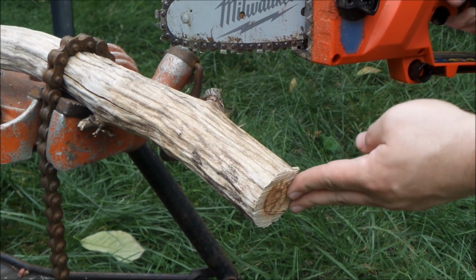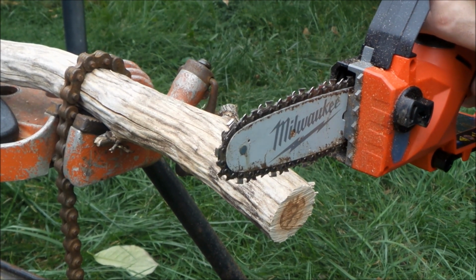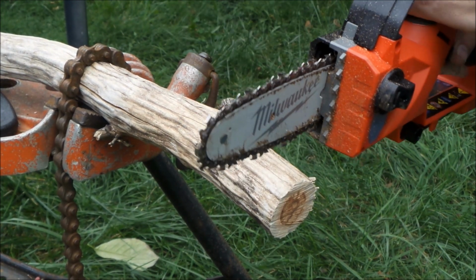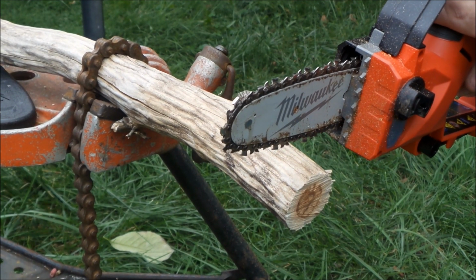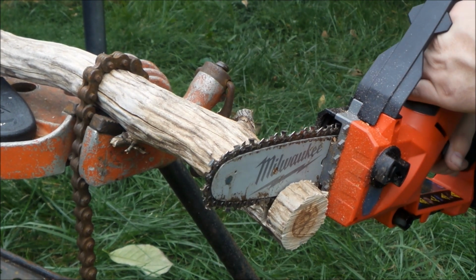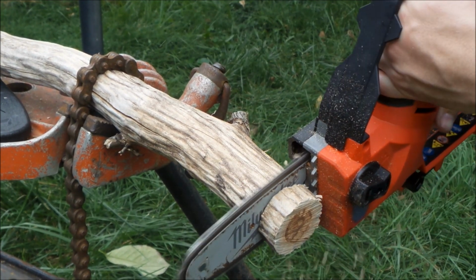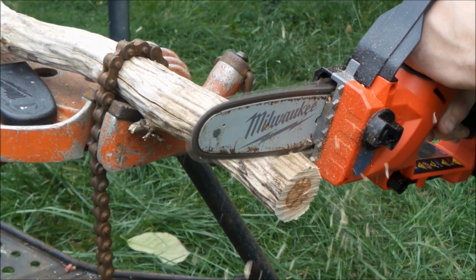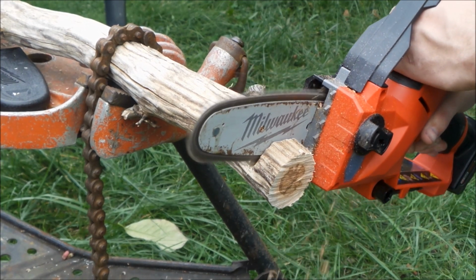Right through. Now this is some old dead stuff, so it should cut relatively easy. But we'll just keep going here and see what we get. We're still at full bars on the battery, 6 amp-hour battery. We'll keep going here. I'm going to lay on a little bit and see how far we go till it cuts out. So you can get it to cut out, but I mean, I'm laying in it pretty hard. If you let the saw do the work, it really does a good job. See there, if you try and come around on it.